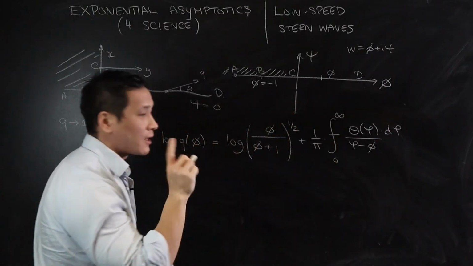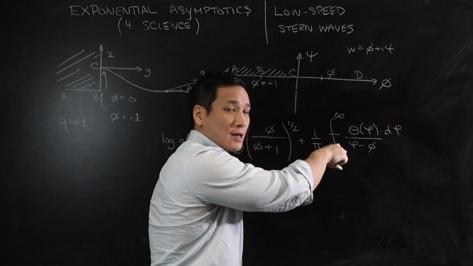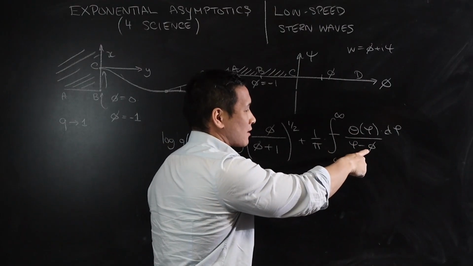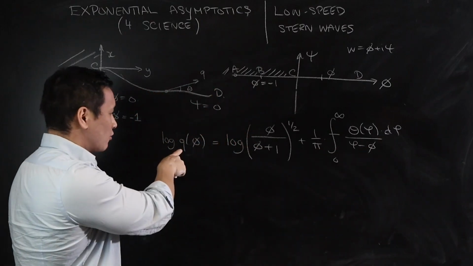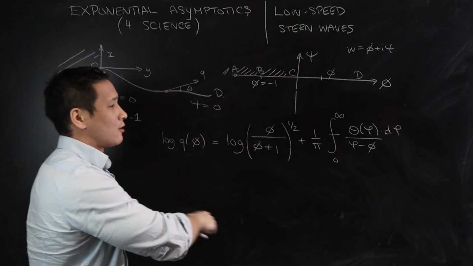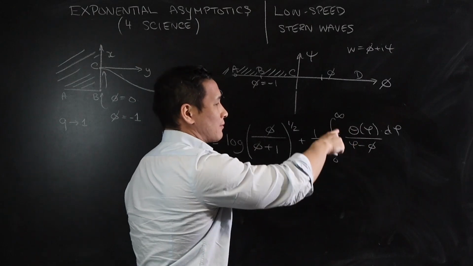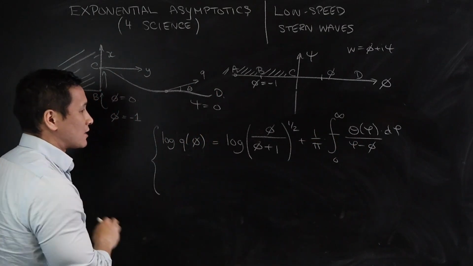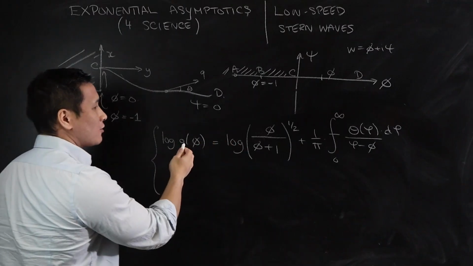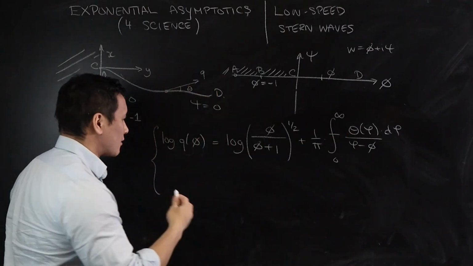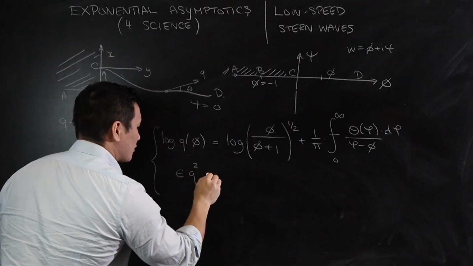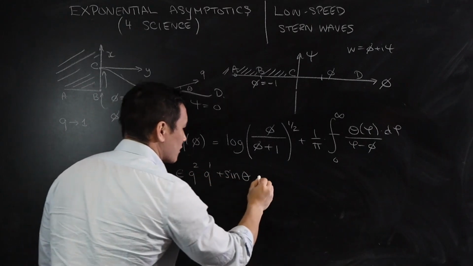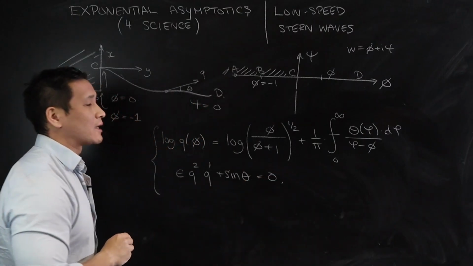Okay, remember that there's kind of two phi's that happen in this equation. There's the dummy variable phi, which is just the integration variable, and then this is the thing that you're trying to evaluate. So for every value of phi that you want to know q at, you put that into here, you try to integrate from 0 to infinity. Okay? So you have one set of equations which relates q and theta together, and then you have one set of equations, which is epsilon q squared q prime plus sine of theta is equal to 0, and you're going to try to solve this.